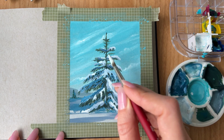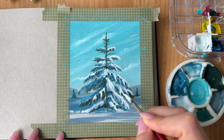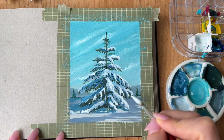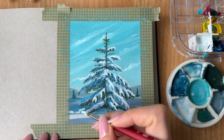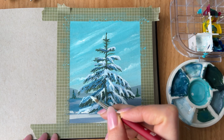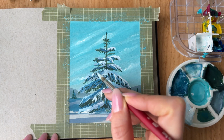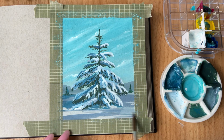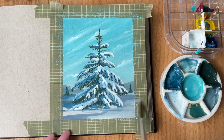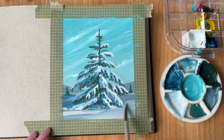Now I'm going in with an even brighter white, and I'm really picking out those highlights that I'm seeing in my reference photo. I'm blending out those streaks in the foreground with a bit of water on my brush and just reactivating the paint that's already on the page.